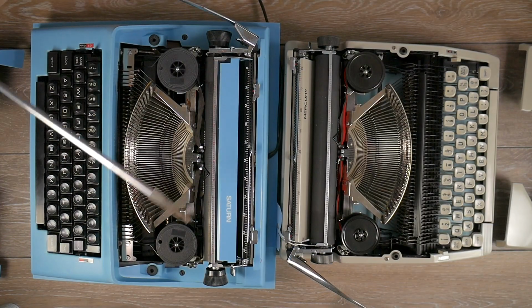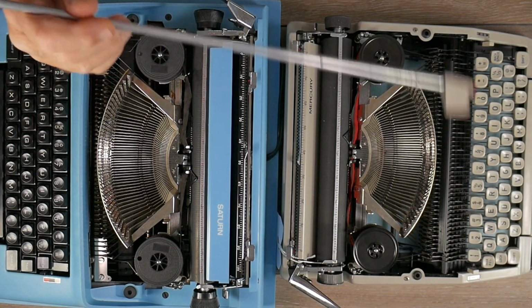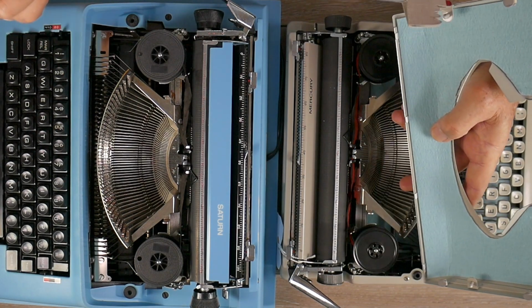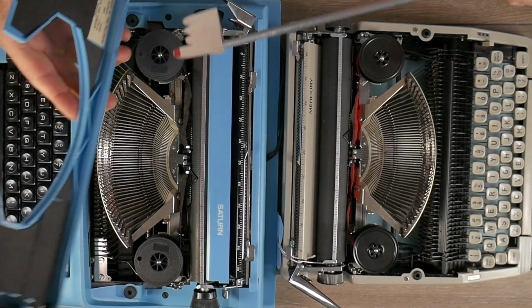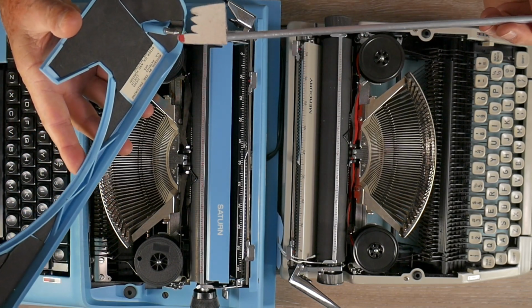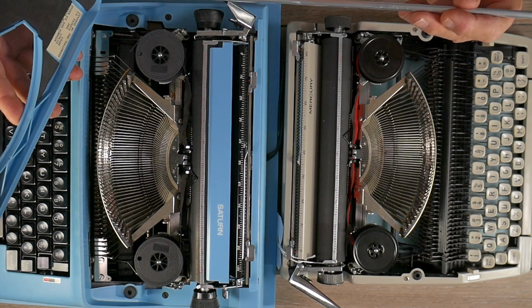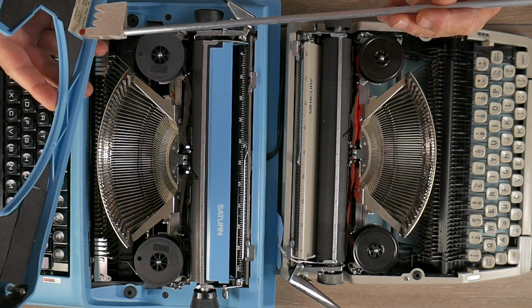Okay, here is the view with both machines' ribbon covers removed, and you might notice they both use a set of grommets right here and here that engage a pin underneath the ribbon cover to secure the ribbon cover in place. In the case of the Saturn, the ribbon cover is plastic, but it is using a set of metal pins engaging into the grommet. And I will say that on this Saturn, these pins are very tight, or the grommets are tight. You do have to use quite a bit of pulling force to remove them.